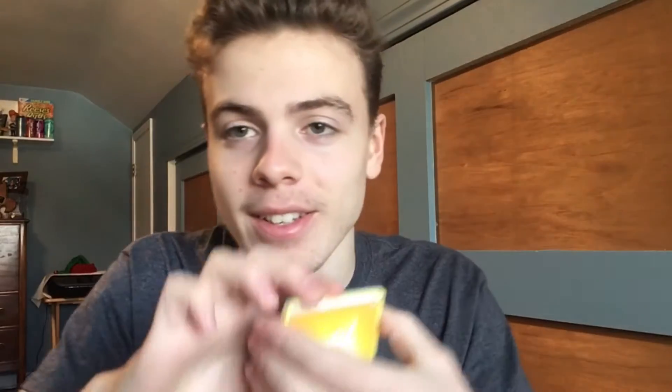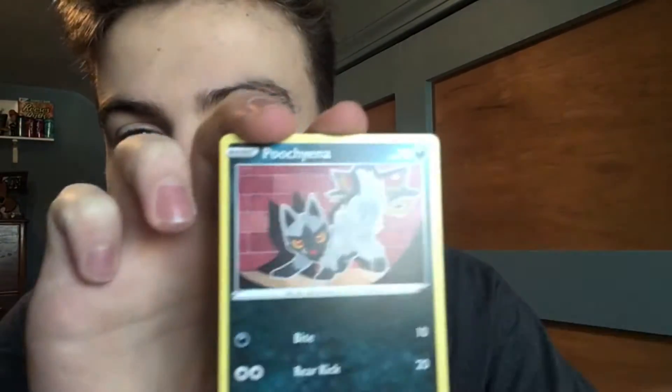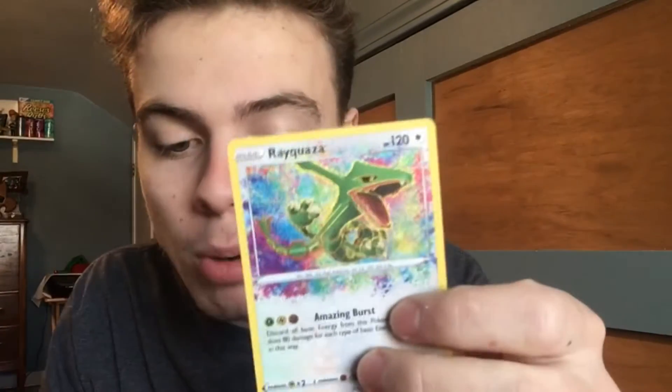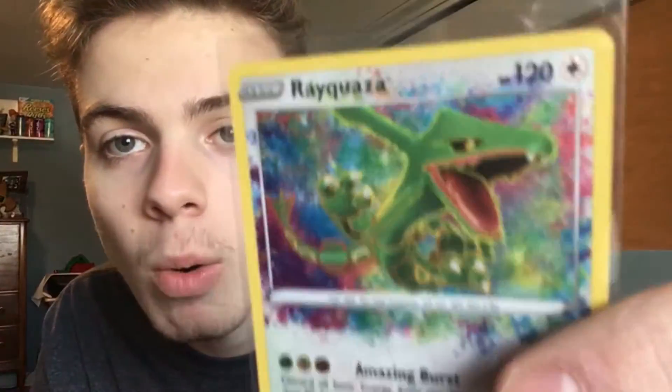I'm not really trying to open up the other Elite Trainer Box, because it is tempting. White code card! If you dropped a like, this might have been because of you. Let's see if this is actually a true Pokemon fact — four from the back. Energy, Dusclops, Electric, Charmeleon, Naganadel, Mimikyu, Pincurchin, Rockruff, Blitzle. An Amazing Rare Rayquaza! And behind it, a Talonflame V! Holy! Are you kidding me right now? My first Amazing Rare and it's the Rayquaza. If you dropped a like on the video for good luck, thank you so much. The white code cards do mean something. That's insane — and we still have four packs left.